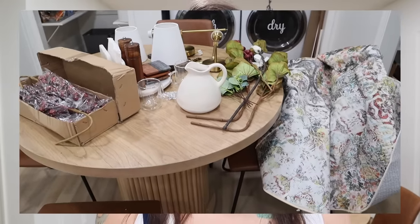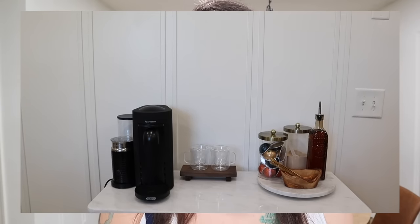I have this huge Temu haul that I'm going to share with you, and then we're going to work on making over this space, finishing up the dining area, doing something with this very large blank white wall, and then also putting together our coffee station in a way that doesn't feel too cluttered, serves a purpose, but also works within the rest of the kitchen and the dining area. Let's bring in my Temu order and I'll show you what I have in mind for this space.